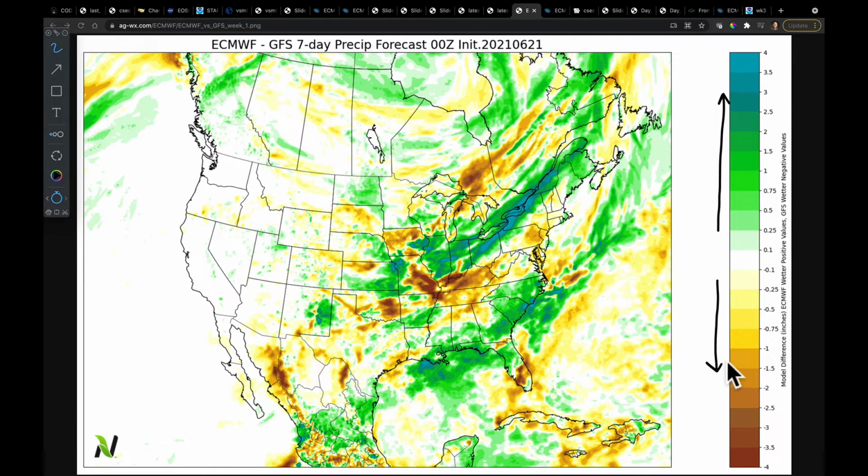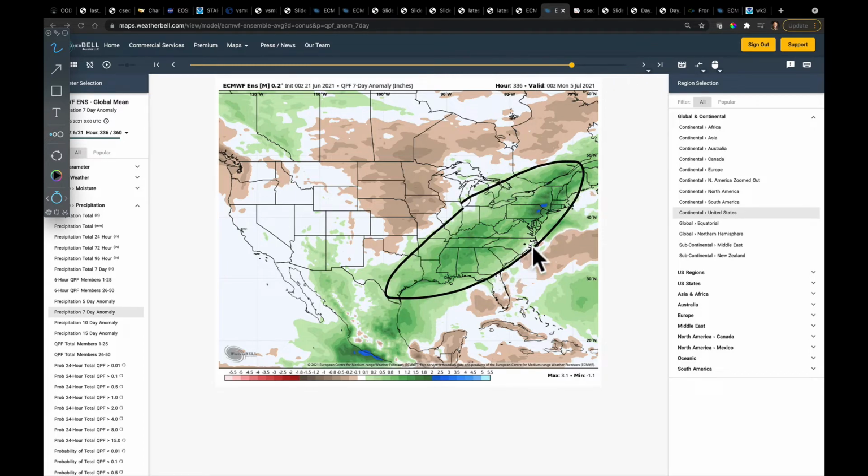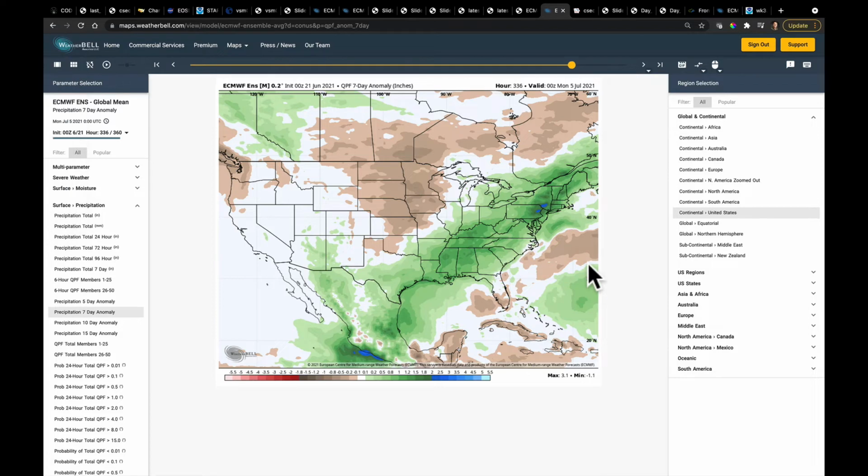All right. So we do notice that the models, the European especially, is more aggressive on the precipitation, but we do have multiple chances as that frontal boundary kind of stalls out. So we have rain coming through tomorrow, get a little bit of a break midweek, and then as we work into the weekend, the chances for storms every day starts to increase all the way through next Monday and Tuesday. Now beyond that, let's take a look at what the European model suggests for week 2. In week 2, we just noticed that the whole of the East Coast down to the Gulf Coast is favored to be wetter than average. And we come back to our reasoning earlier as to why.